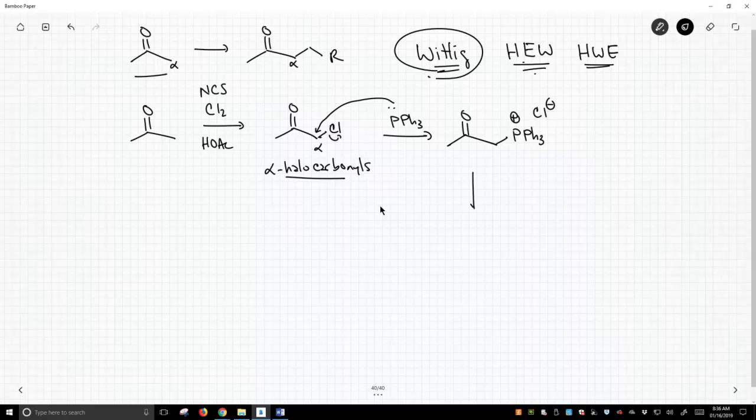Now, what do we do with this? As it turns out, this phosphonium salt, not all phosphonium salts, but this one, because in addition to the phosphonium, we have an electron withdrawing group over here, we can actually deprotonate this with a non-super strong base, not with LDA. We can use something as simple as sodium hydroxide. And that will deprotonate this alpha carbon. Let's show that. And we'll form this enolate. Now we've made our phosphonium ylide.